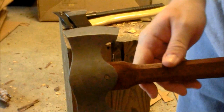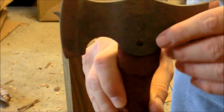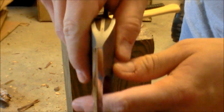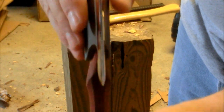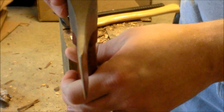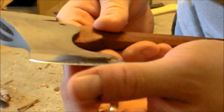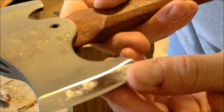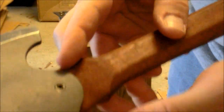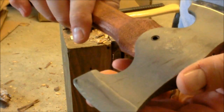This seemed to be the best of the three. This one does have two different edge geometries on it. So this is the thicker one. You can't see, that's for splitting, and this one is much thinner. Profile on that. So this is the side that was cutting the best, and it feels sharper than this side. See how polished these are too. Wonder if that's leading to the less aggression in the cutting. All right.